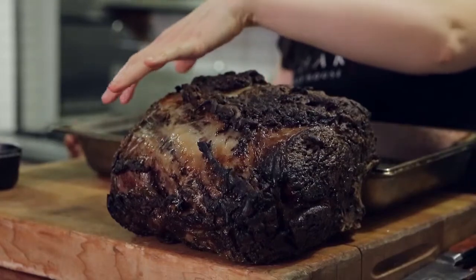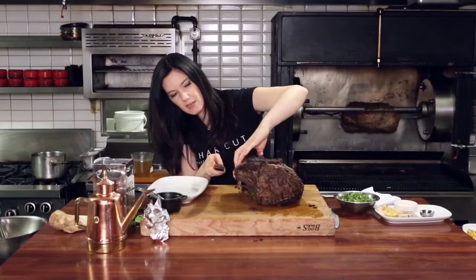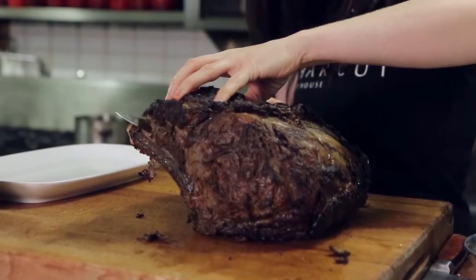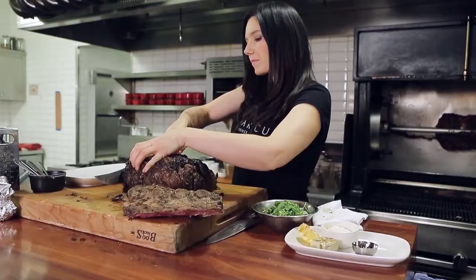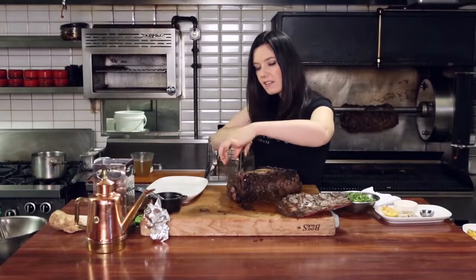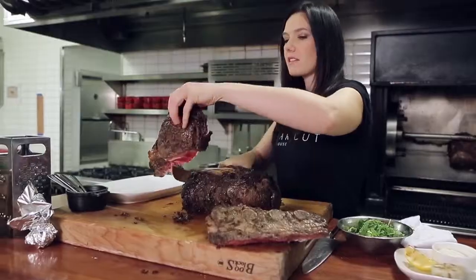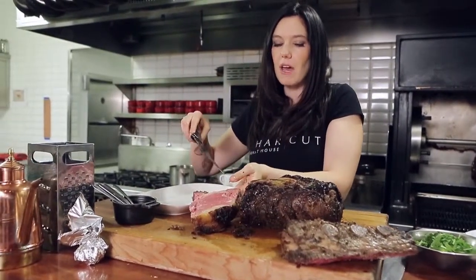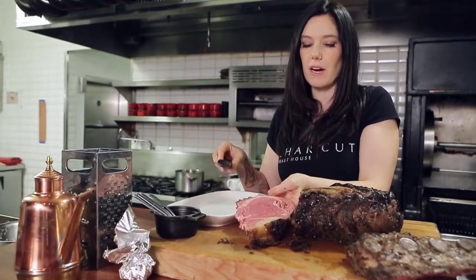So now that the meat's rested, we need to remove the bones before we slice into the meat, just to create those beautiful slices of prime rib. Beautiful. So you can see this meat has rested beautifully. We don't have a lot of juices flowing out of the meat onto our cutting board.